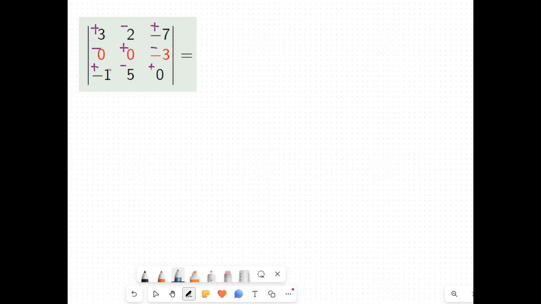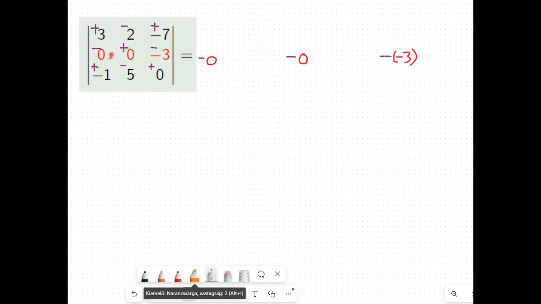So here we have this 3 by 3 determinant that we are interested in calculating. I've added these plus and minus signs to indicate which element will get which sign as a result of these -1 to the sum power. Then let's take the elements as weights, and finally include the determinants of the appropriate minor matrices.